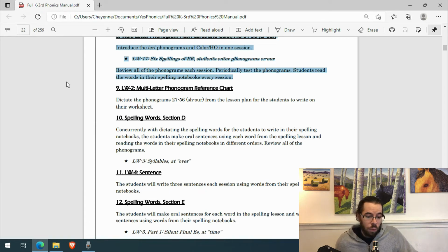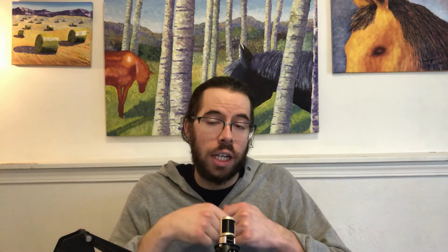So students will read the words in their spelling notebooks every session. And so that's pretty much how it sounds. Periodically, you're going to test the phonograms. So when you're presenting the flashcards, instead of you saying the sounds, you're just going to present the flashcard and see if they can tell you all 3 sounds. That's essentially what it is. And you can do this, like I mentioned earlier, in a much more fun way with the phonetic bingo, aka Fingo. You can do that in a very test-like kind of way, but in a fun game style. So that's a couple of ways that you can test your students' knowledge of the phonograms.